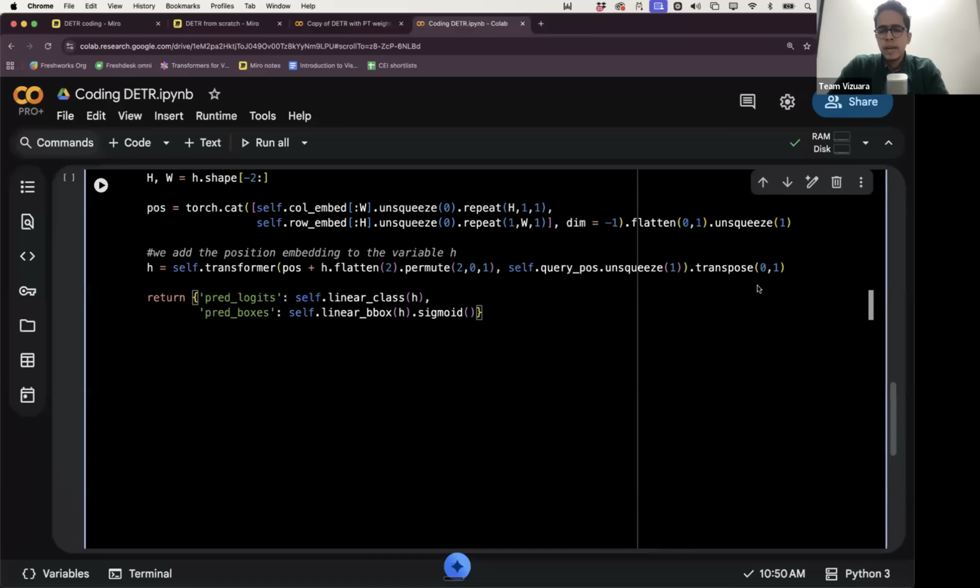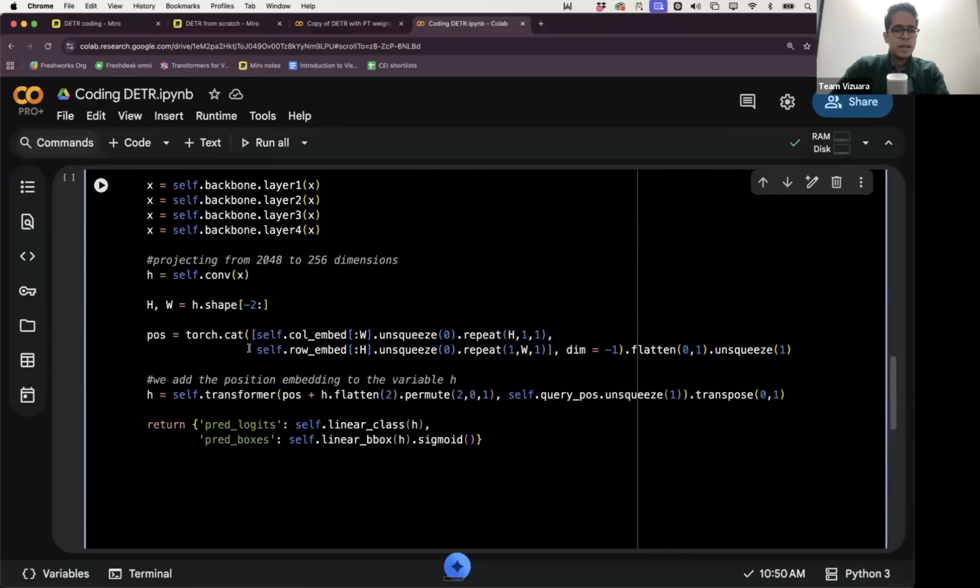There is a question: is the sequence length the data set, and does it need to give output through weighting of vectors? I'm not understanding the question actually. Could you rephrase it? Are you asking what is the sequence length? If that is the question, sequence length is simply the number of tokens. Number of tokens is basically the total of height multiplied by width of the feature matrix. Feature matrix has 2048 dimension, but certain height and width. Height multiplied by width is the sequence length. The channels were 2048, which we project into 256 dimensions.